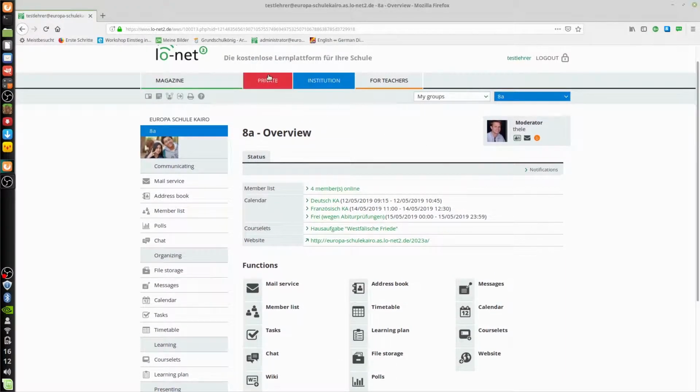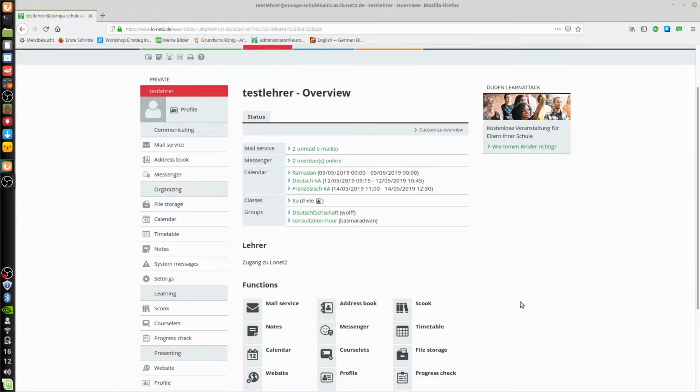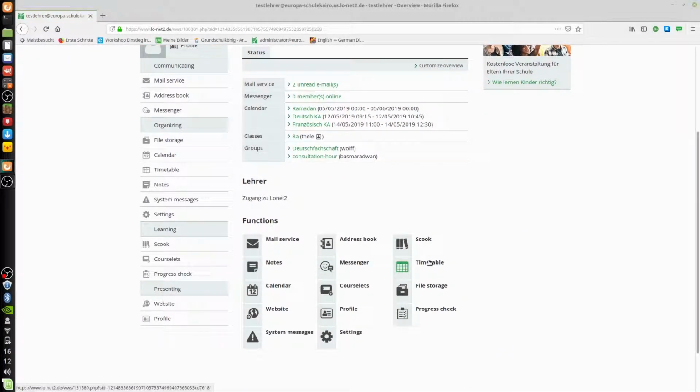And the nice thing is all these appointments are unified in your private calendar. I won't click on private calendar again because it's really private. So that is really easy, and this is really a big advantage for a school. You don't have to search anymore for all the appointments you might miss. So it's basically unified in your private calendar. Okay, next.